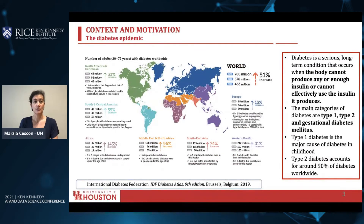Let me first introduce some context and motivation. Diabetes is a serious condition, a chronic metabolic disorder resulting from dysfunction of the pancreatic beta cells. As a result, the body cannot produce any or enough insulin, or cannot effectively use the insulin it produces. As a consequence, blood glucose remains high in the portal circulation and leads to long-term complications, including damage, dysfunctions and failure of various organs. Currently there are about 400 million individuals in the world living with diabetes, and this figure is forecasted to increase two-fold in roughly 30 years from now.